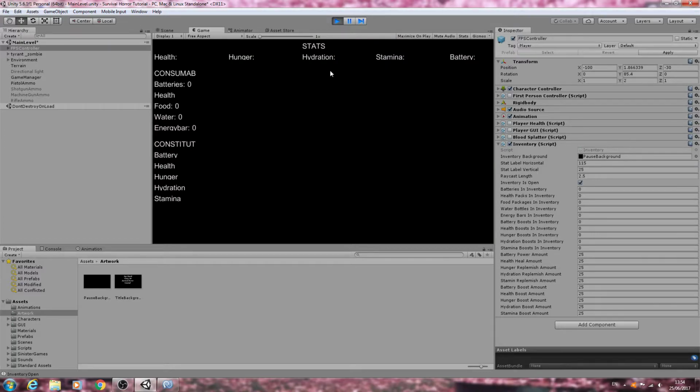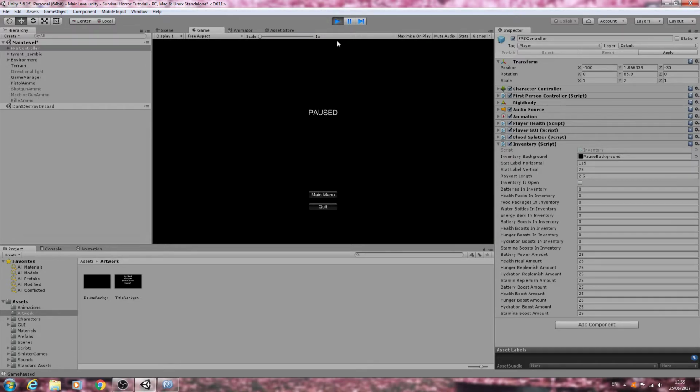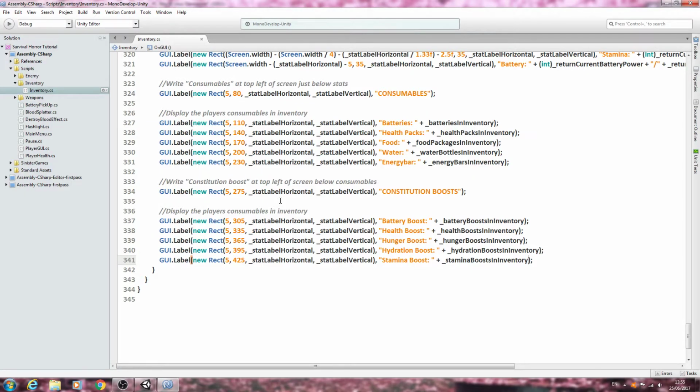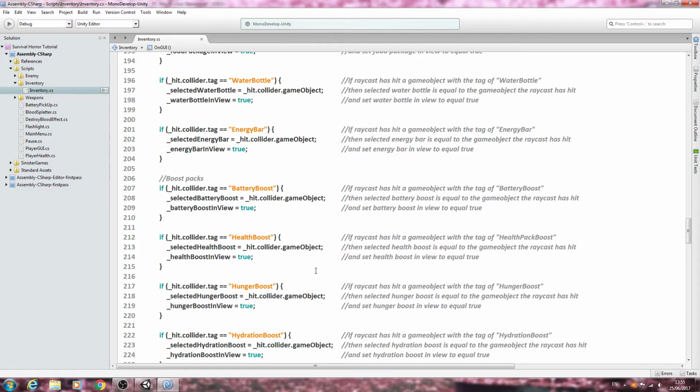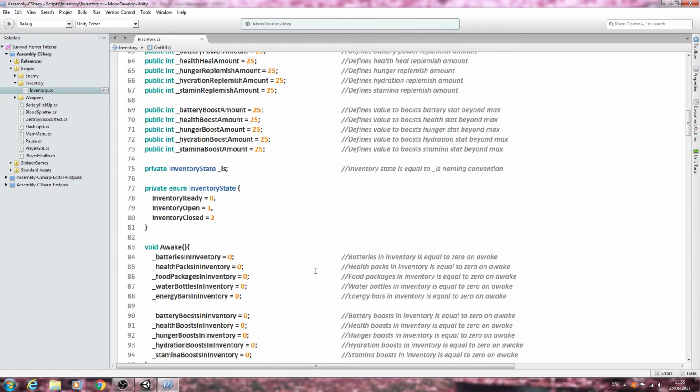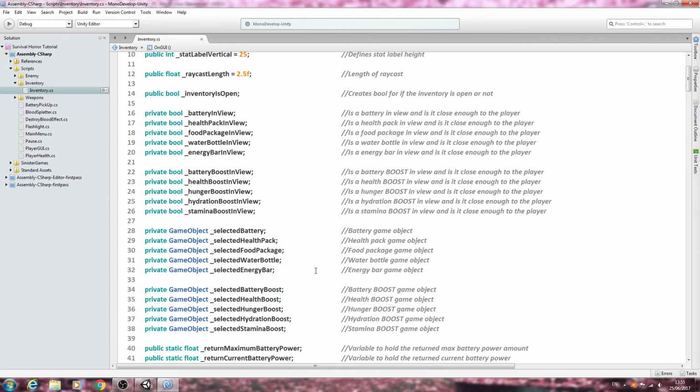So in game, and as you can see, we have 0, 0, but we have some issues with things not displaying correctly. So let's go through this and let's have a look.